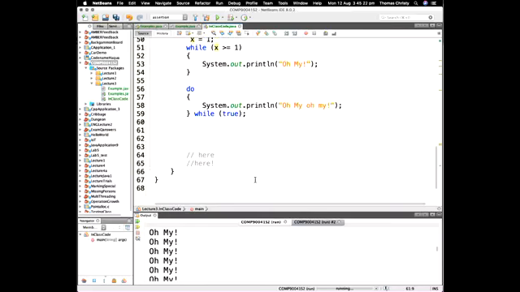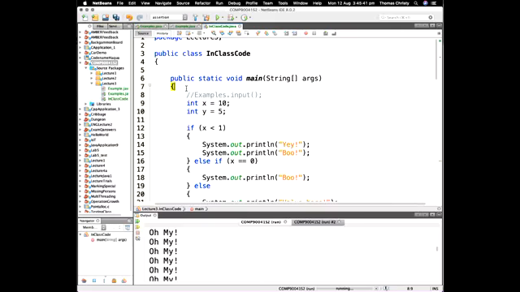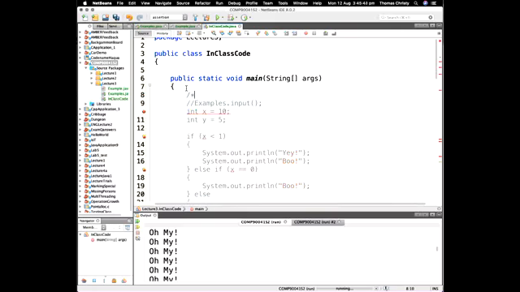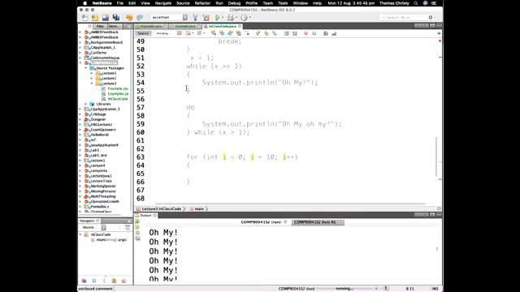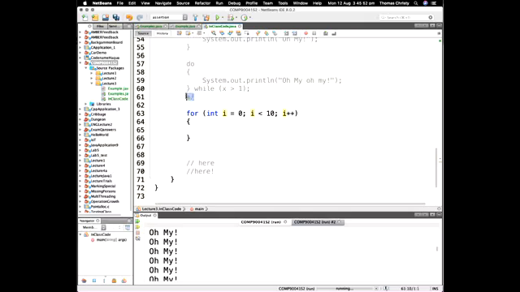So all you have to do in Java is just type in for tab, and it gives you a very basic for loop. And again, it's complaining that it couldn't get to it. What I'm going to do is quickly get rid of all these statements so that I can run this code. All I've done is use a block commenting symbol.